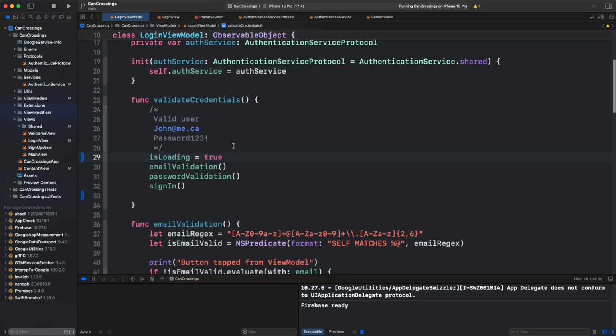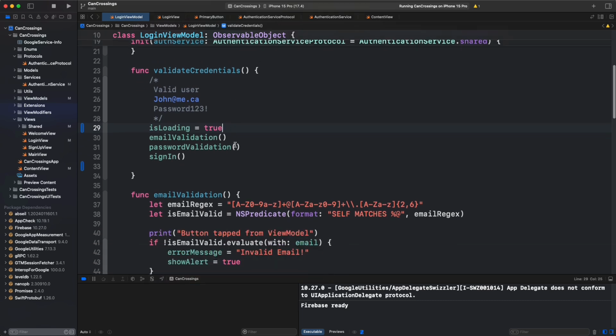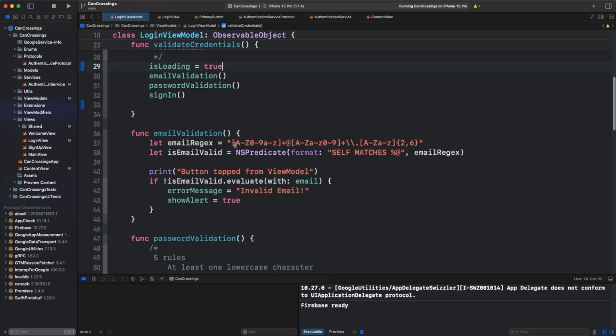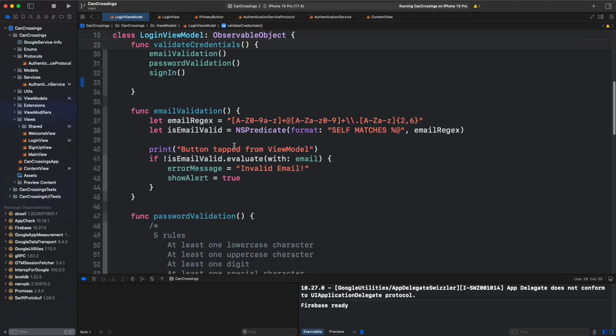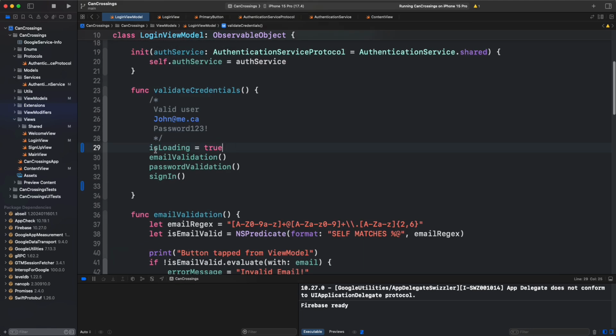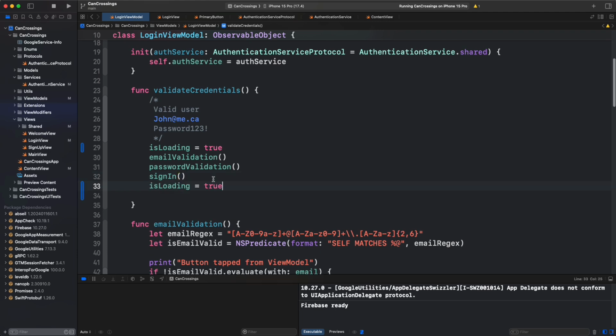And now we need to set it to false. When exactly do we need to set it to false? Let's check. We can simply say that at the end of this, once we are done doing everything, we can put it back to false.